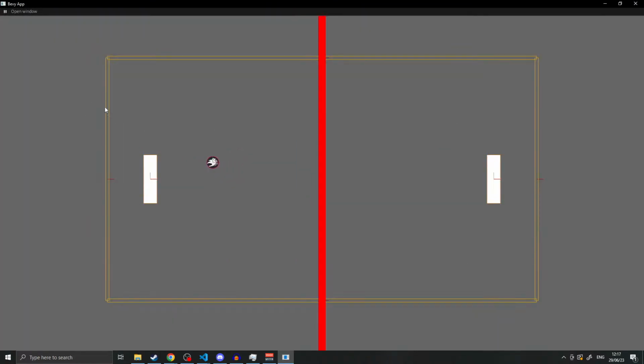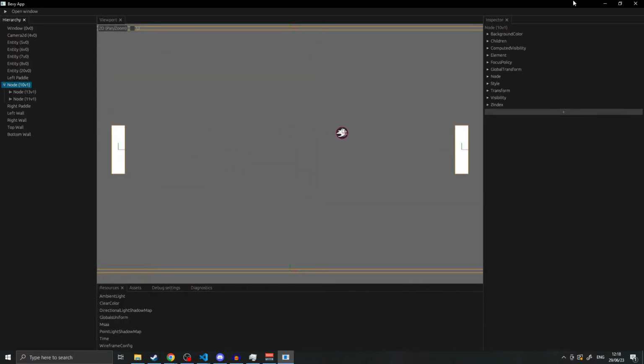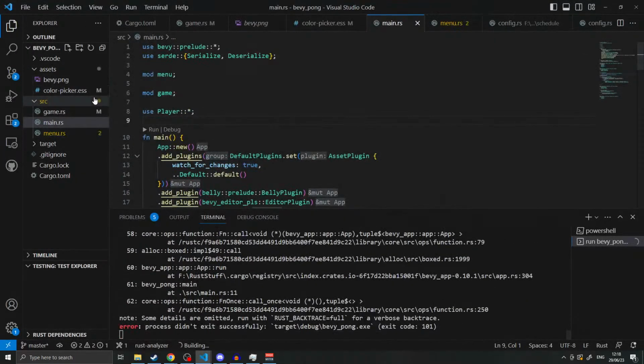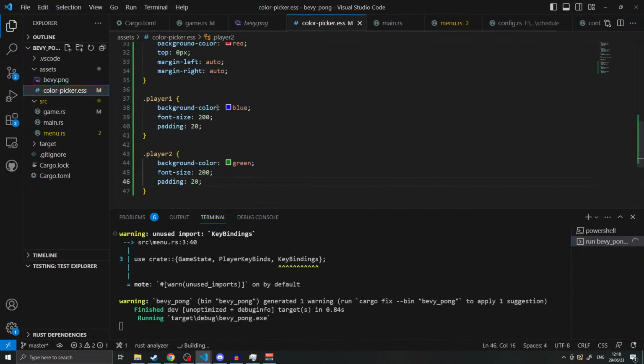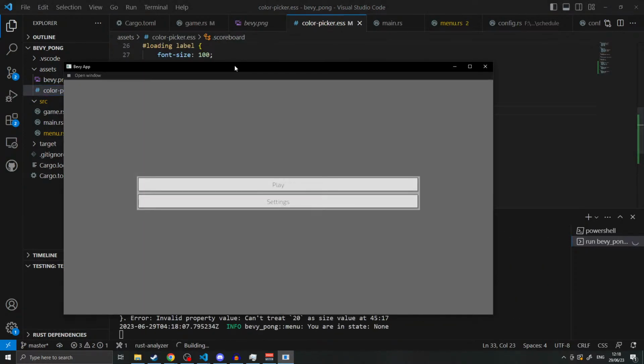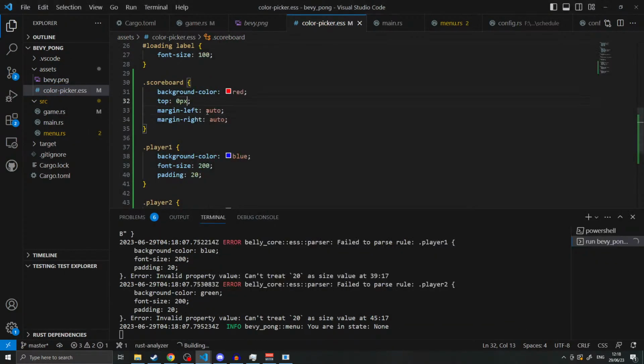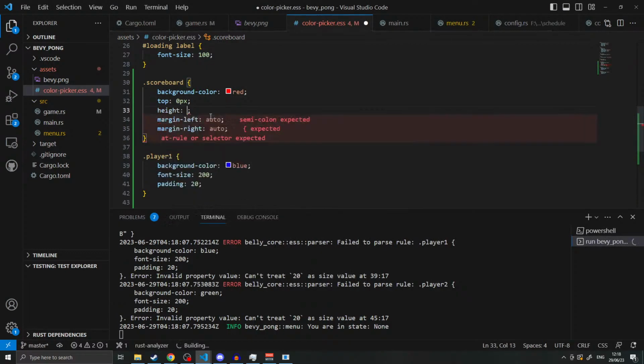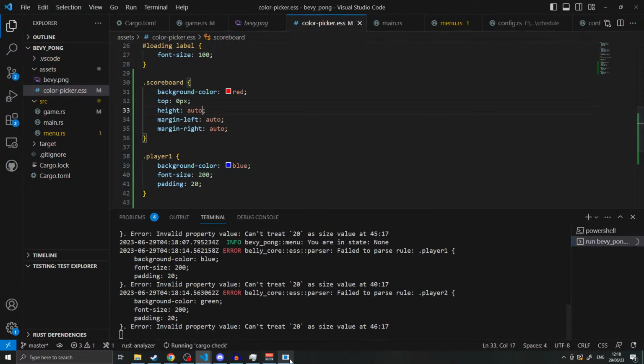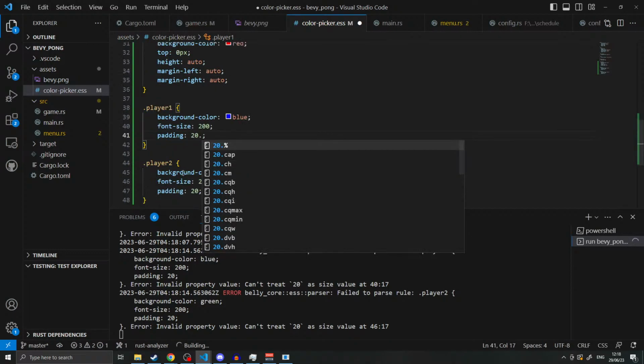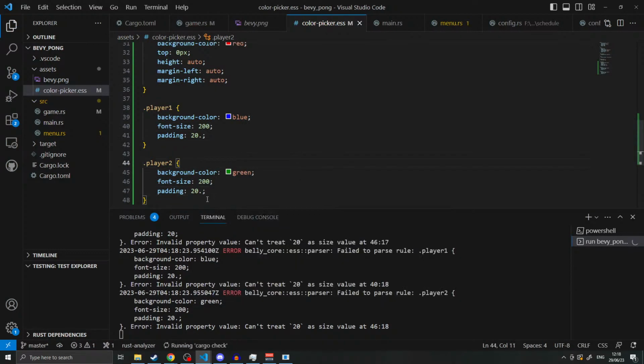Okay, that's not correct at all. Oh my god, stop minimizing. Height? Wait, invalid parameter, cannot a size value. Okay, so no. Did that work?